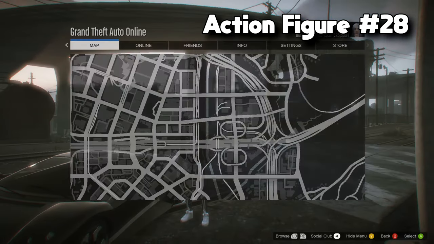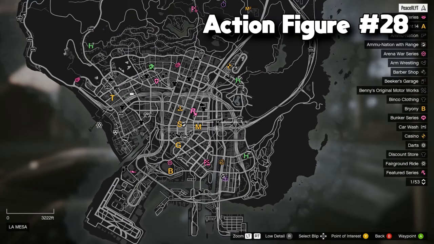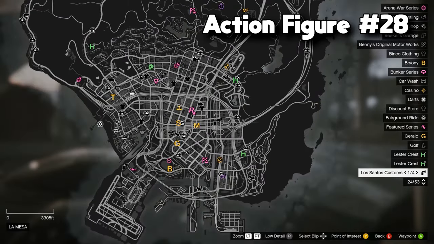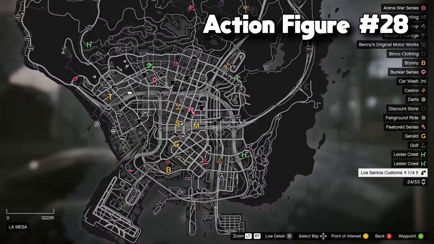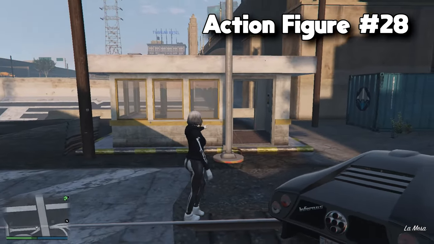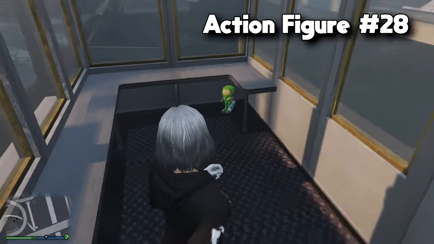This one is going to be next to this Los Angeles Customs right here. So it's going to be the first Los Angeles Customs if you're going to scroll through them. And right next to the bridge down here, you're going to see this little like control station. And just right in here, you will find your next action figure.